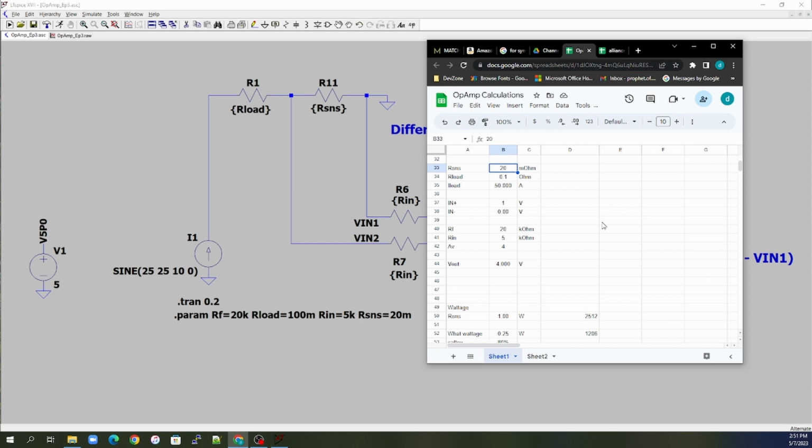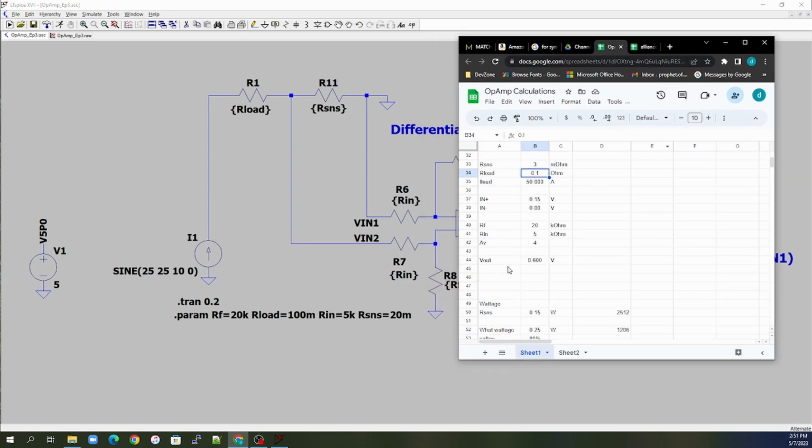So the only other thing we can do is change our sense resistor's value. If we switch that sense resistor to like a 5 milliohm resistor, that should cut our wattage in fourths. And now you can see we got a 0.25. We got our 250 milliwatt resistor, which throws us into the 1206 package range. And we want a little bit of safety margin. So if we just drop it down to 3, we can safely put a 1206 sense resistor on there at 3 milliohms and be able to get what we want.